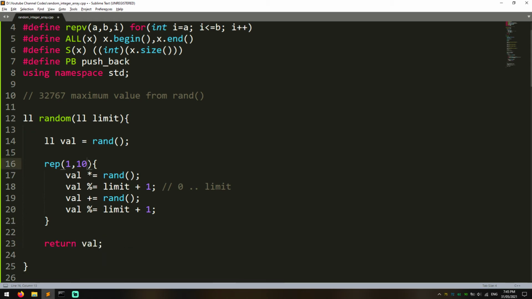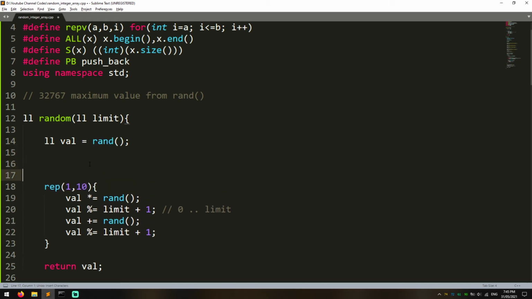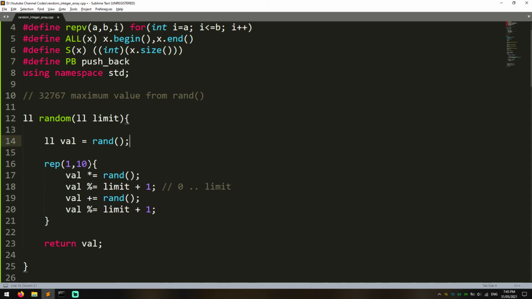If you want, you can do this fewer times. Like you can do this 6 times. But I say 10 because if you do this for 10 times, for sure you are going to get above your limit. So it is possible you reach the limit as well. Because if you do not reach the limit, then you give false random numbers.